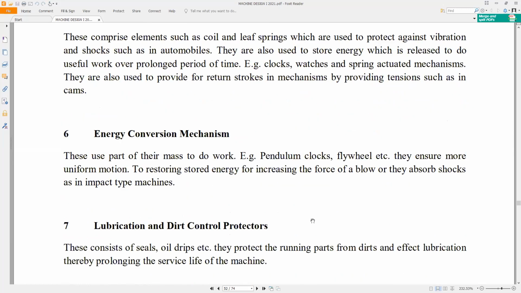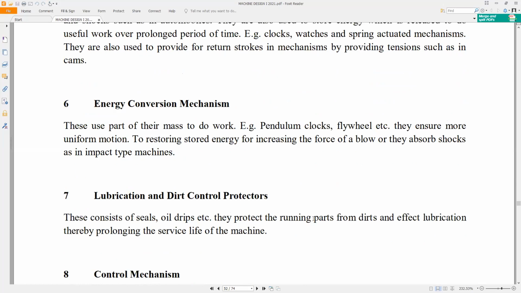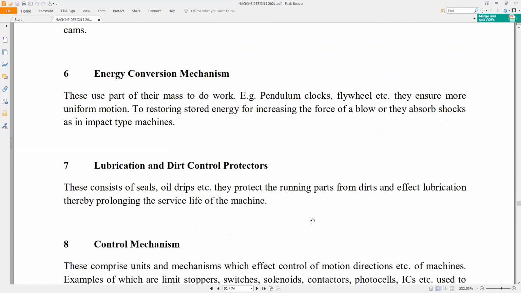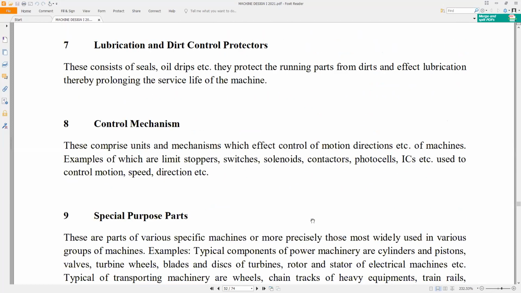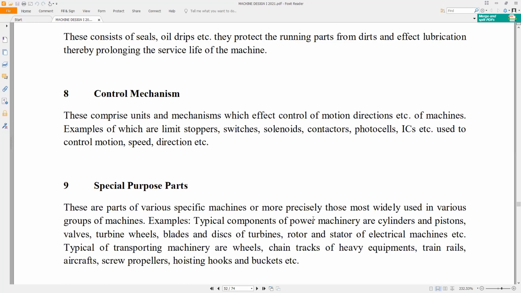Then we have the lubrication and dirt control protectors. Okay, so this consists of seals, oil rings, oil drips, etc. They protect the running parts from dirt and effect lubrication, thereby prolonging the service life of the machine. Then we also have the control mechanisms.